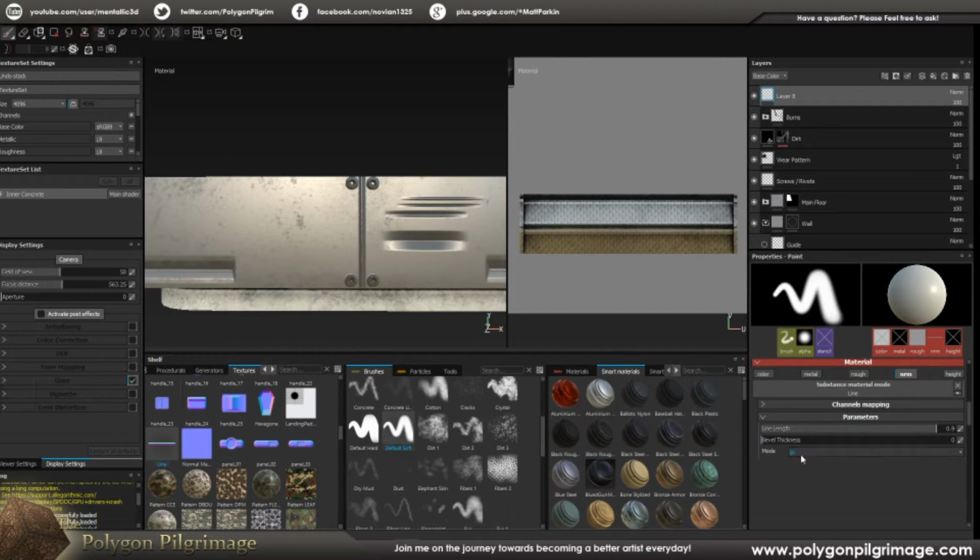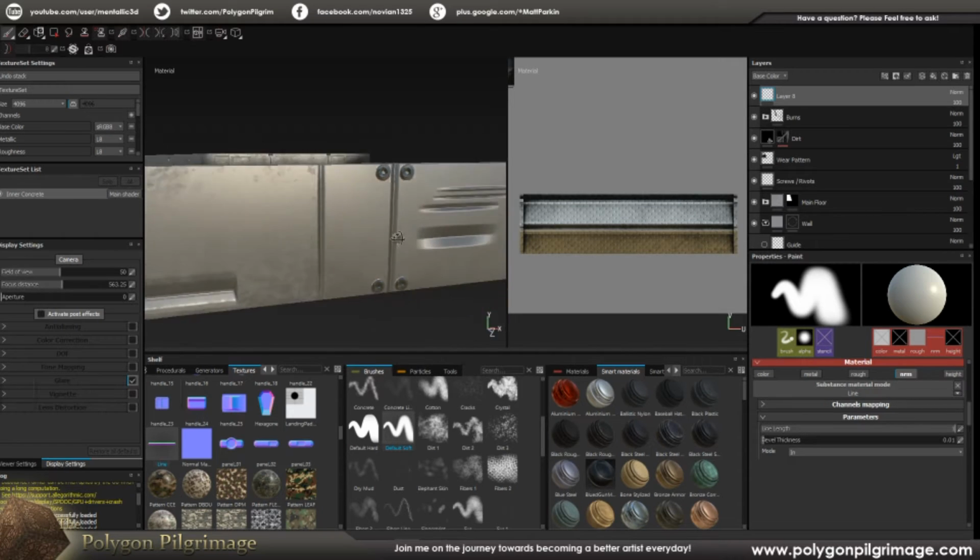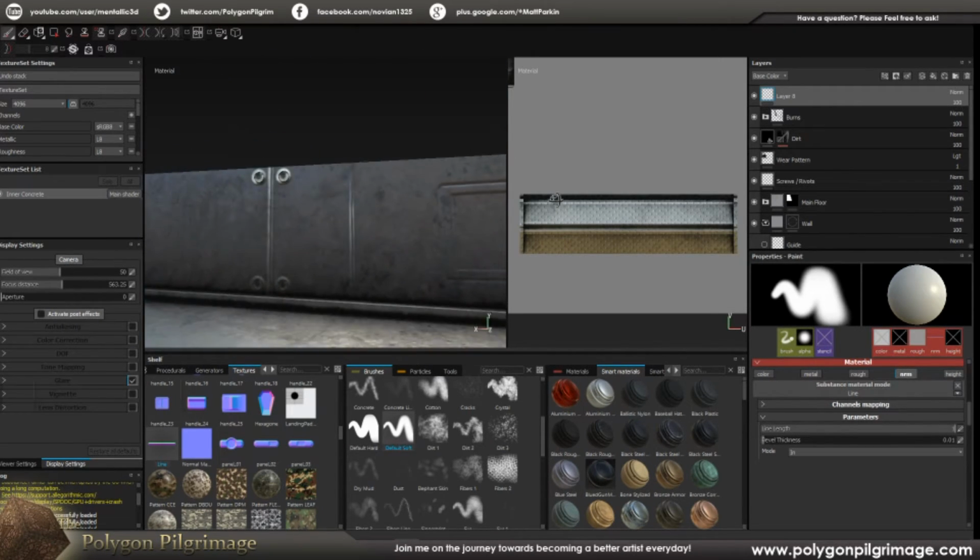Obviously I want to cut into the surface. I don't want it to be very thick at all, and I made it super long. And then I did have to scale it up a little bit still so that it would go over that edge. So here you can see that's about the right size. So if I click here, now I have another line, and it goes up, over, and down.